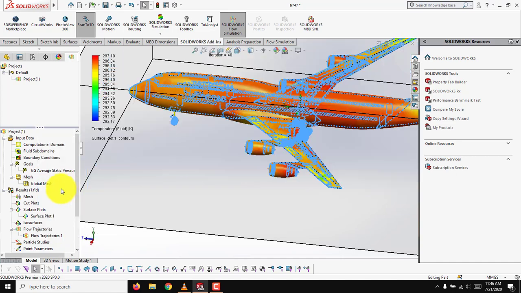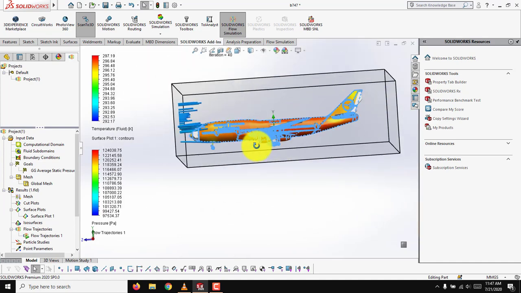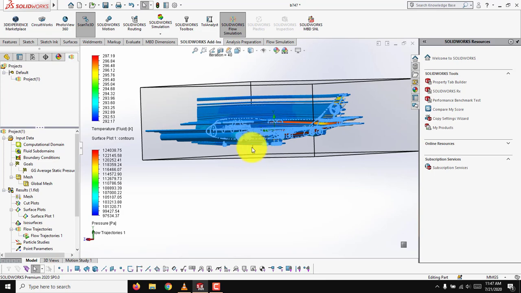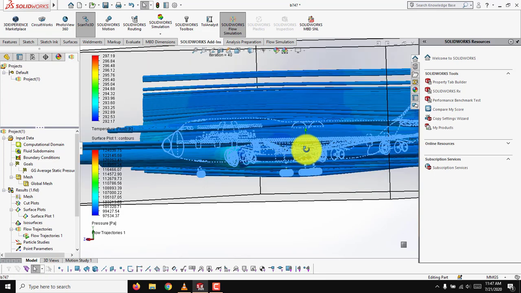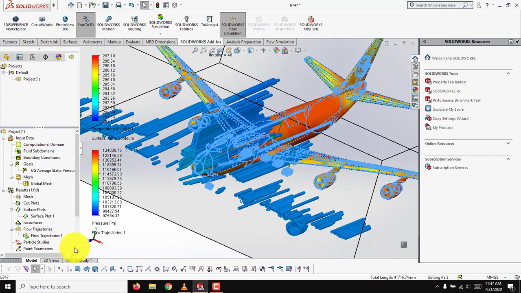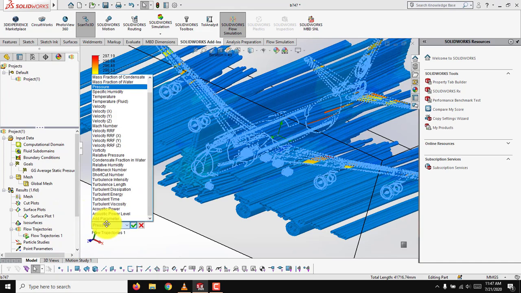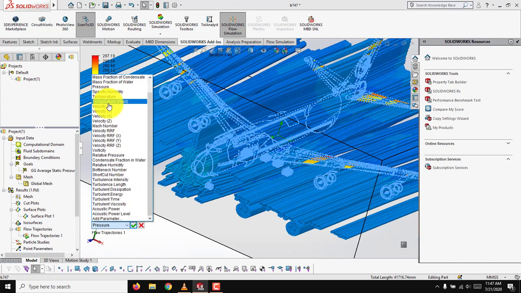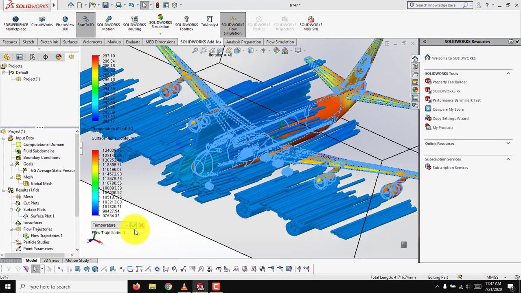We can play. Okay. So now it will play the way air is coming onto the body of the aircraft like this. We can change these from pressure to others like temperature. It will take a lot of time to be changed.